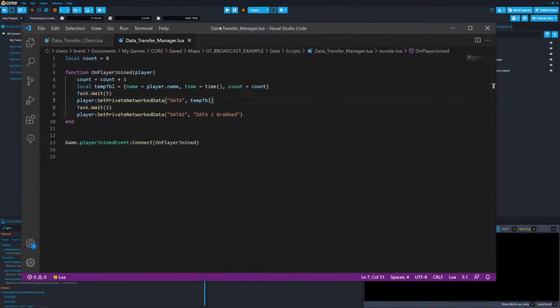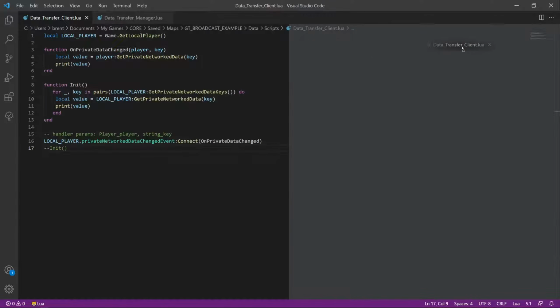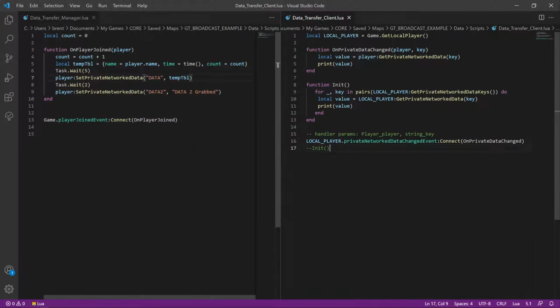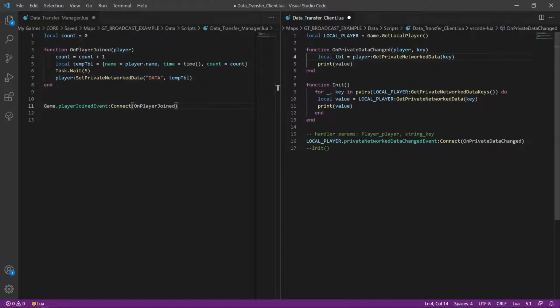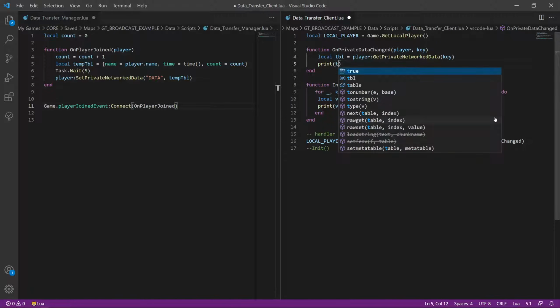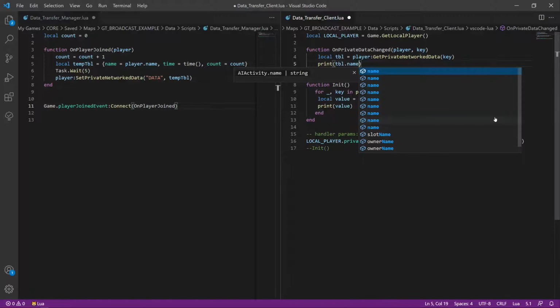Now we will need to change our code slightly. So we'll go ahead and open it this way. Sorry about that. Now on the client, we're actually going to be getting a table here, so we're going to get rid of this. Now this will be table, and we can print table.name, which would be the player name.